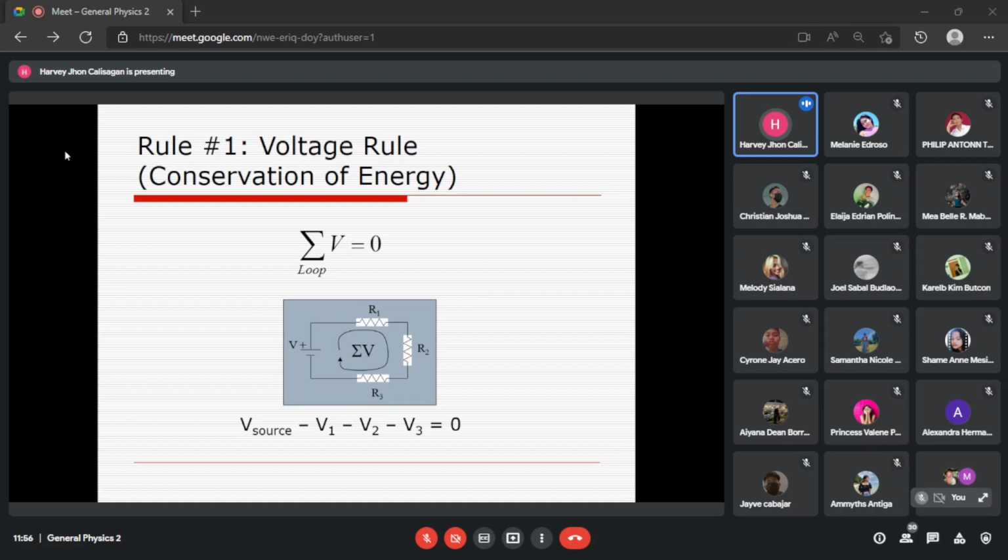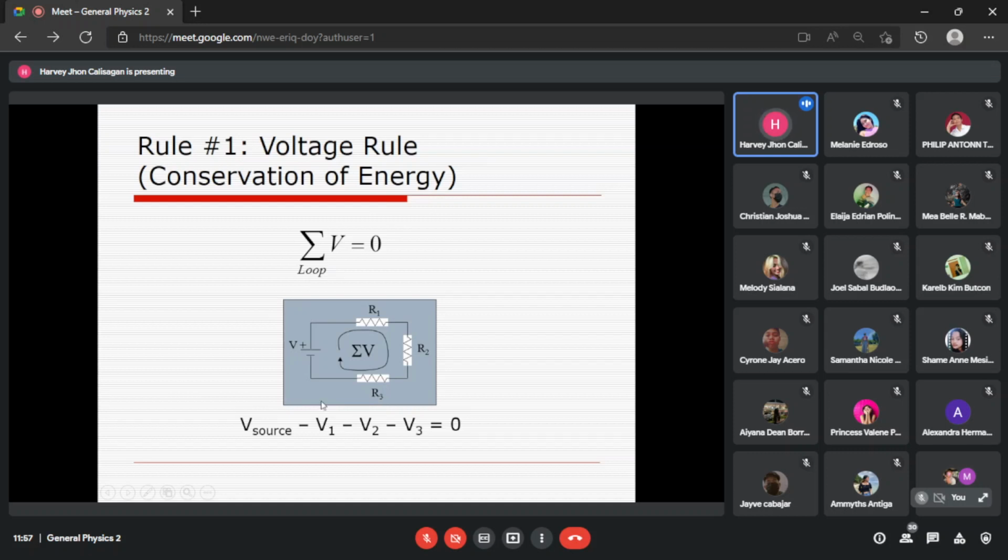For example, the positive voltage here will flow to the resistor. Then from the positive, it becomes negative, and then it returns here. It depends, because the end of this loop will be negative. It means that no matter how high the voltage of the source is, if the flow of the current is opposite, then we'll have the opposite charge on return. So if it flows positive, it's safe to say that from the resistor it will turn negative. Then it will flow directly to R2, which will be negative as well, and then to R3, which is negative as well.